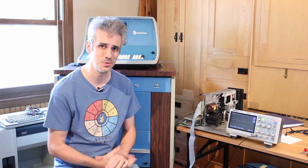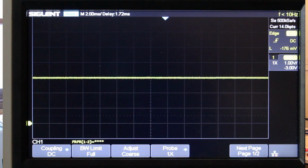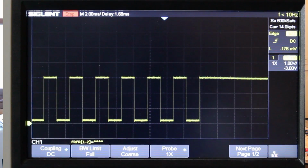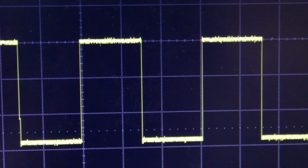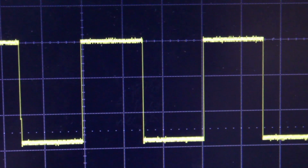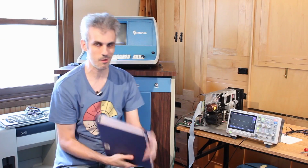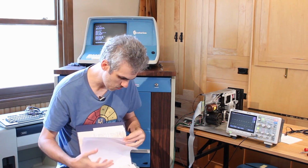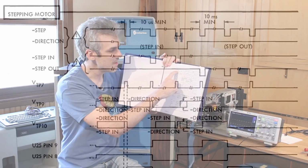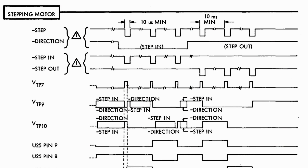The stepper motor on there sounds like it's about to come apart. It's just absolutely horrid. And if we look at the scope here, we can see this is showing the step impulses, or the step pulses that are coming into the card. And if we look at the period on these step pulses, it's about 3 to 4 milliseconds. And if we pull out our manual here and go to the waveforms that it shows us right here at the beginning, it shows us the step signal, the waveform that's coming in. The actual signal can't be any shorter than 10 milliseconds. And we're at about 3 milliseconds. And so it's actually a miracle that it works as well as it does, and it doesn't just crash.